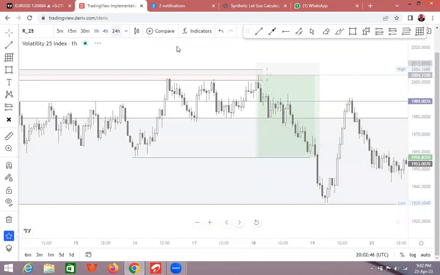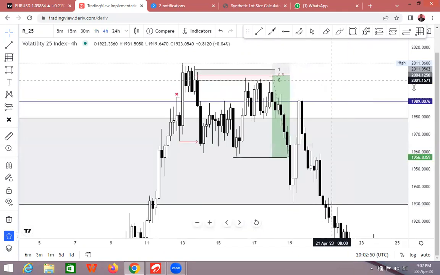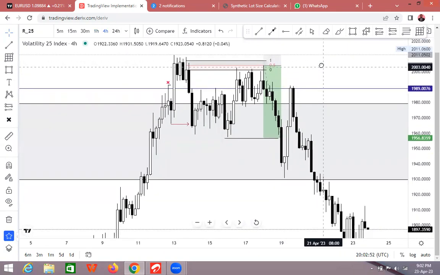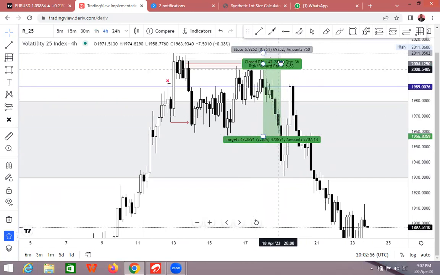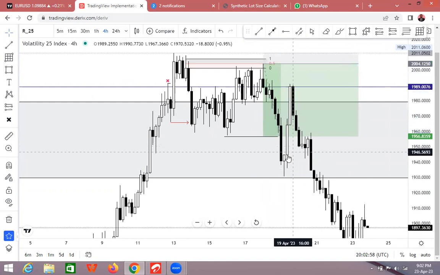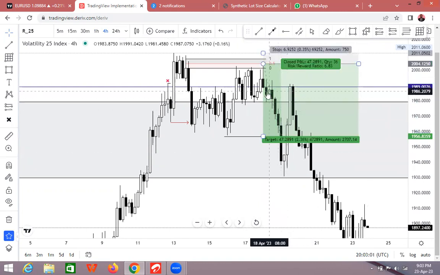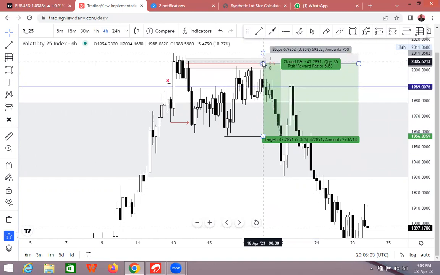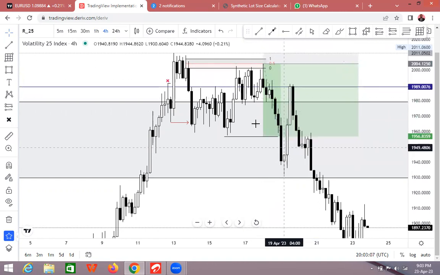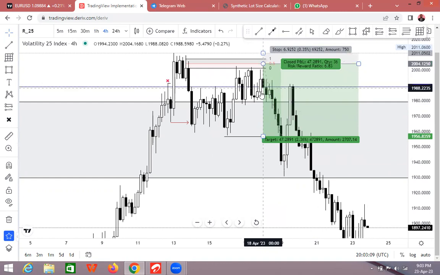Let me go back to the daily. Okay, 4 hours first. Let's see. Price started selling from that point. First TP, 1 to 6, achieved. When that was achieved, price came back now to this same last candle, this buy candle that resulted in the sell. Price came back to the open of the candle. Look at the candle. This was the candle.